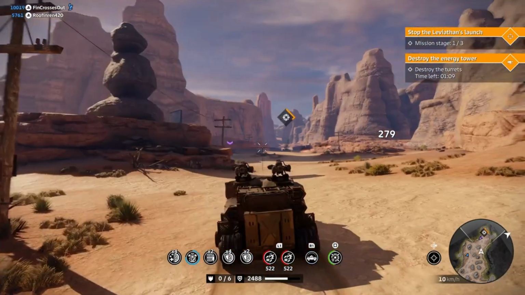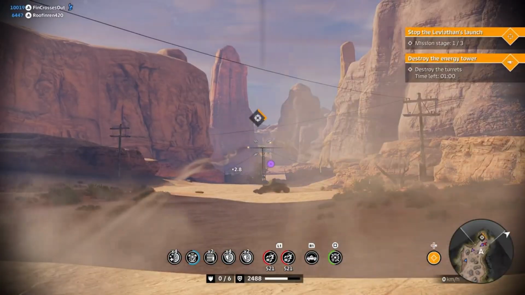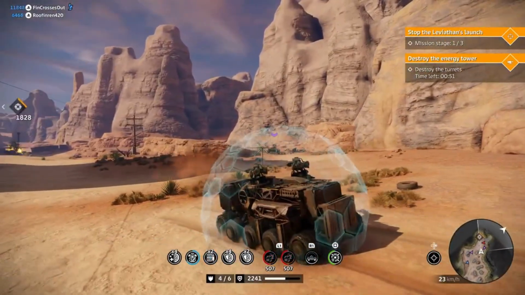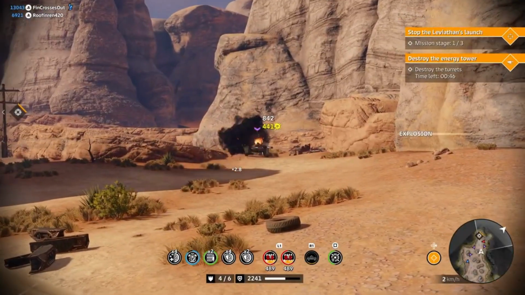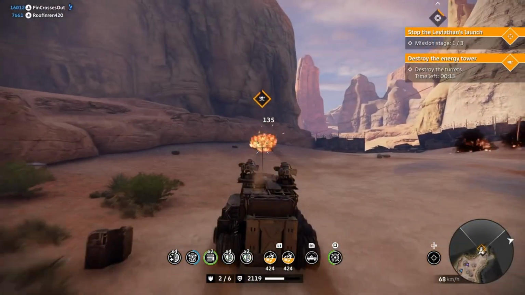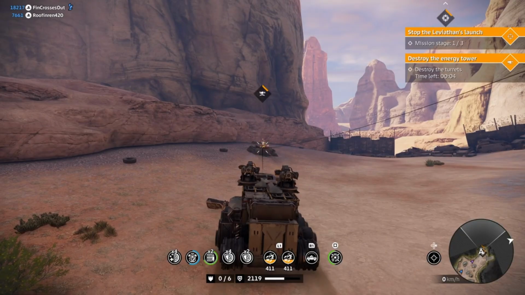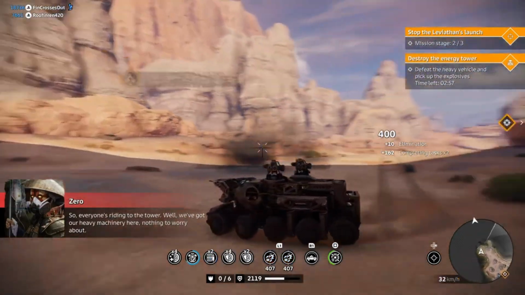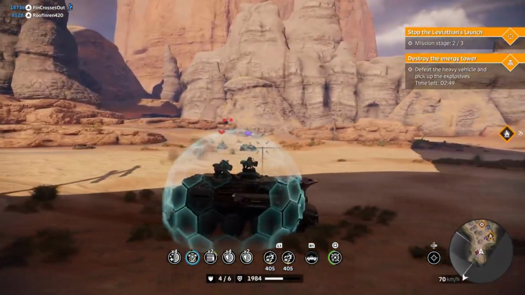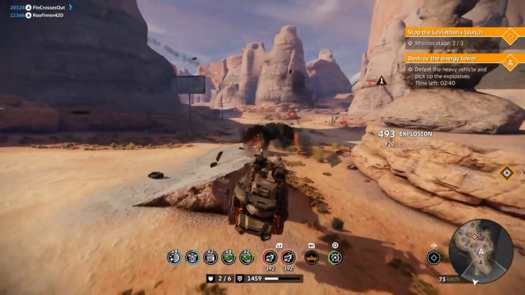Nice. And of course there's another one. I could just target the whole building, yeah. I think I'm gonna do that. Okay, well, not anymore. Okay, cool. Cool. You see how far ahead I need to aim with the hybrids?